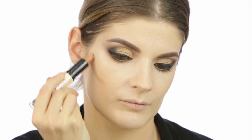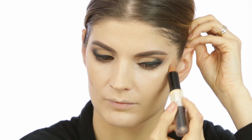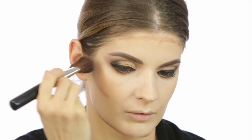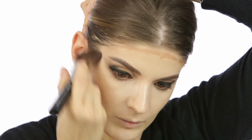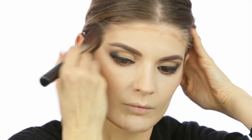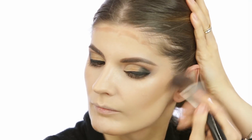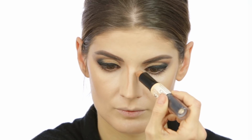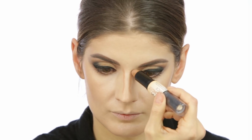To bronze up my face, I'm using the NYX Wonder Stick Highlight and Contour, and it's looking like this. The color is quite warm, I like it, and I also like the consistency of it. The brush I used for blending this out is from Da Vinci, you're going to see that. I used the same stick to contour my nose, so I did two lines along the sides of my nose and I blended all that out.